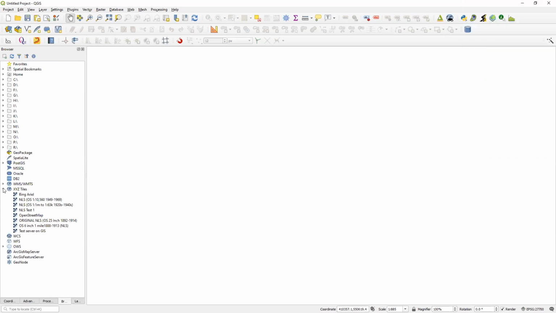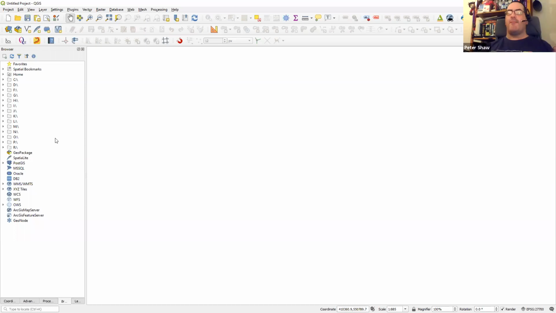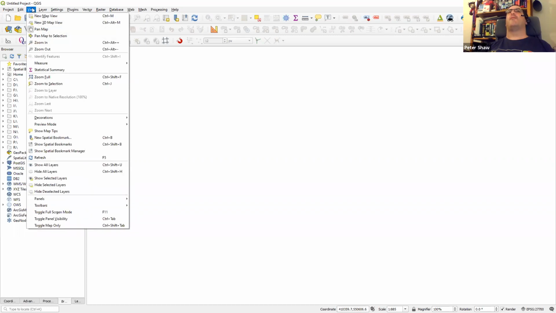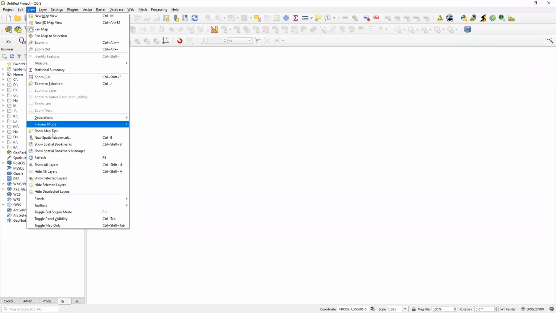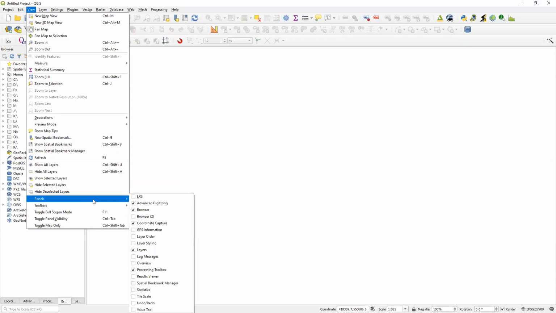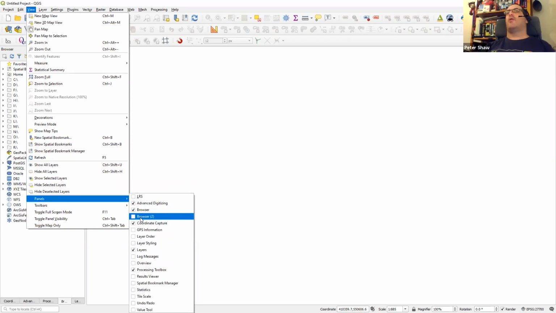Yeah. But not all of these panels are visible. Sorry, my bad. You can slap me on the wrist for that. I should probably have mentioned that if you're looking for a panel and you don't already have it open or it's nowhere on your screen, you can go up to View and Panels, and then you can tick the one that you want. So you can see browsers just there. Right. Yeah. So if you go into there and tick that, you'll get a browser. I've no idea what browser 2 is.